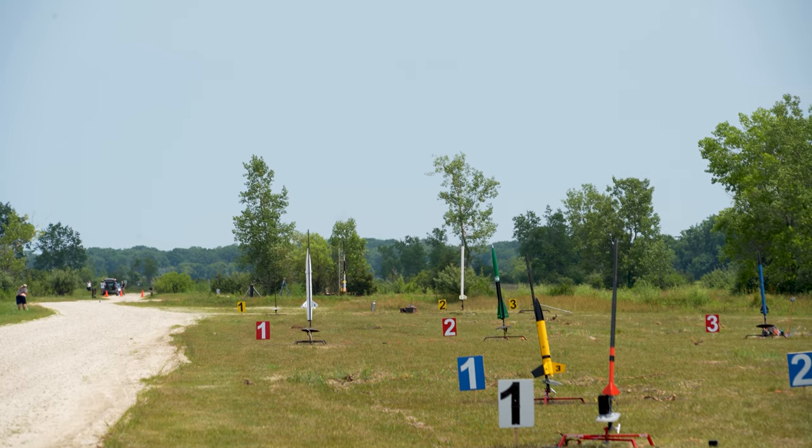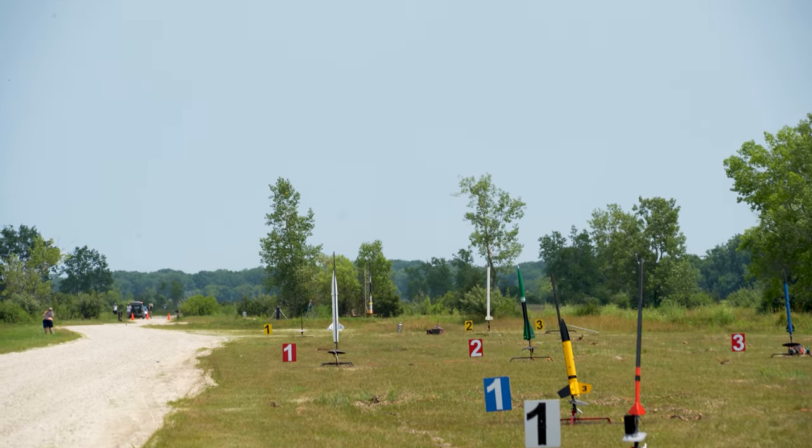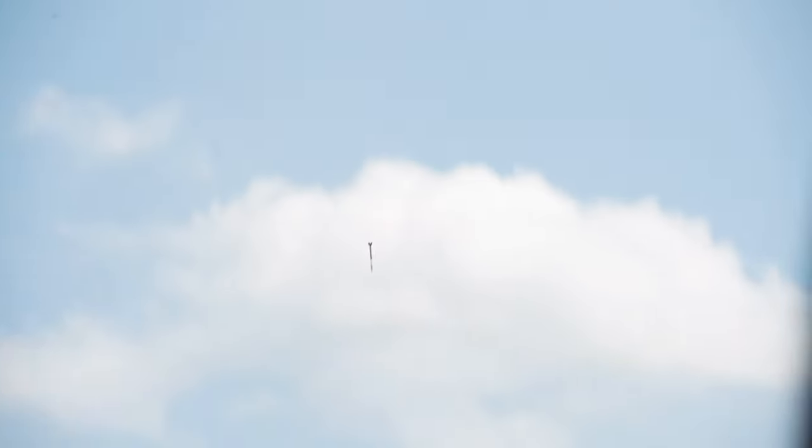Clear sky, clear range. We're going to do a three stage in 5, 4, 3, 2, 1, ignition. Still attached. Nope. Okay. Now we go. Don't do it. All the chutes are out. Okay. Yeah. Fail safe. That's gonna be a problem. That's going to be out. I'm coming in out there.